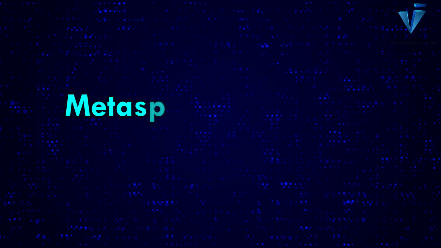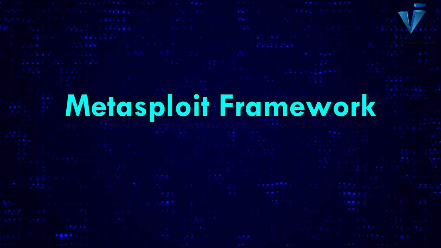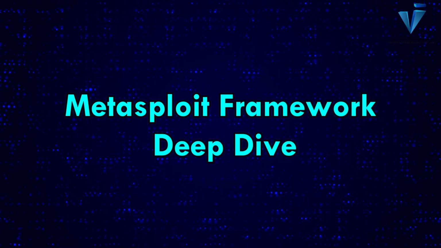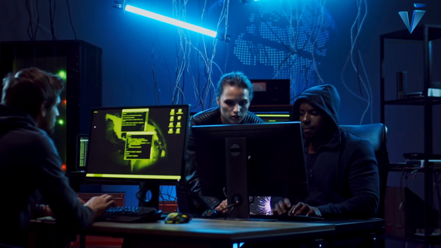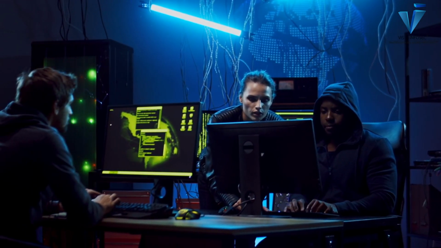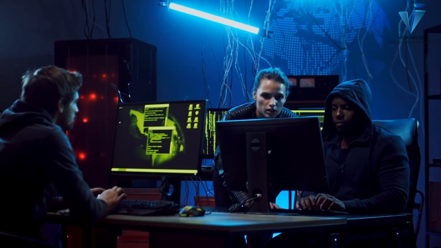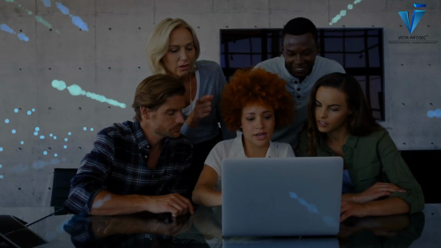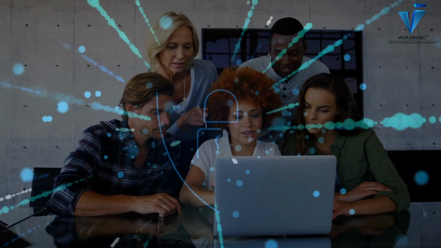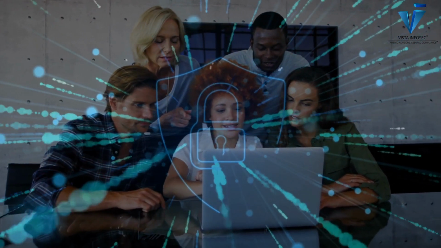Now let's dive into one of the most famous penetration testing tools, which is the Metasploit Framework. Metasploit Framework is a powerful tool used for developing and executing exploit code against a remote target machine. It is widely regarded in the cybersecurity community for its rich features and flexibility.